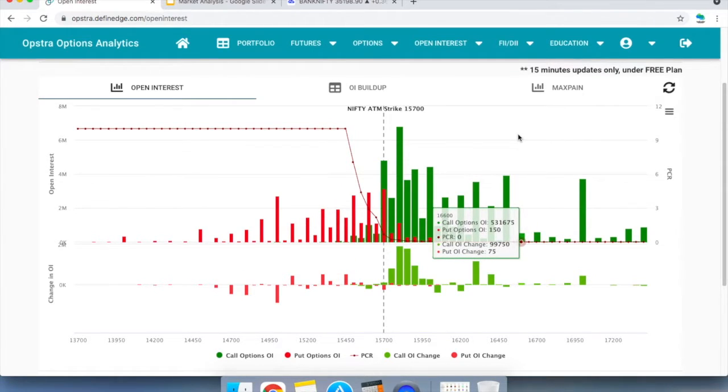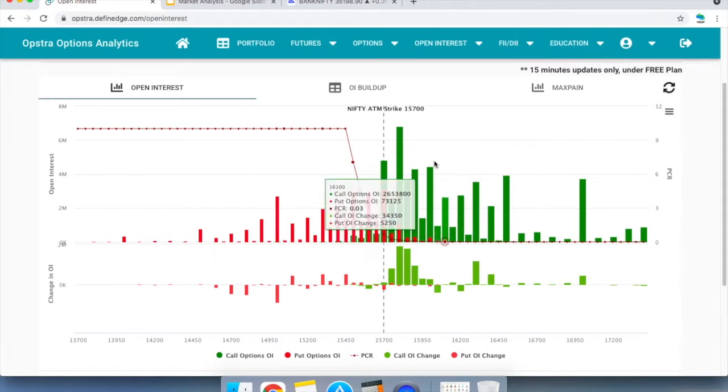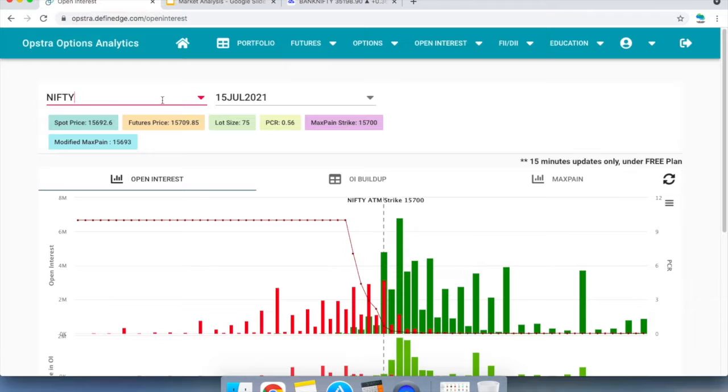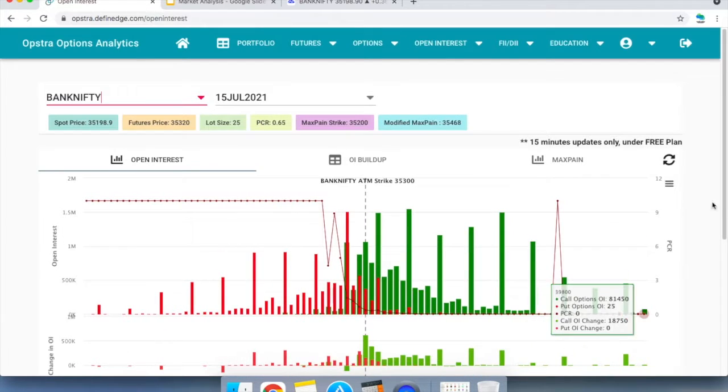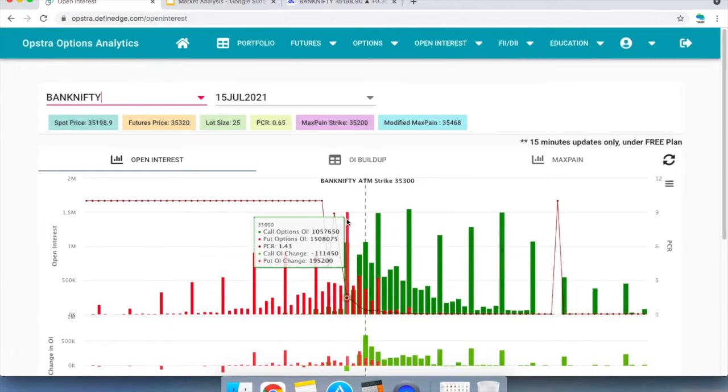The contracts that are open don't have too much, but heavy resistance at the same time can be seen. Bank Nifty, if you see, there is good support at 35,000 that continues to be there. So overall, it's neither bullish nor bearish. 36,000 and 35,000 is the range. In between, we have 35,500 also, so it has got good support.